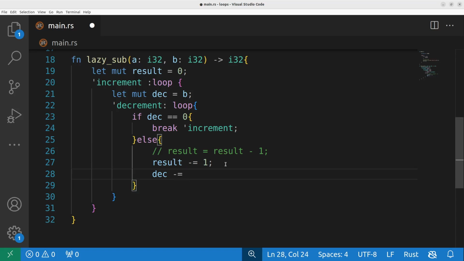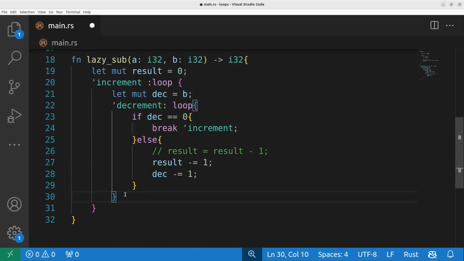So we are also decrementing this variable, and we only break out of the loop if this variable decreases to 0. So here we are decreasing it, and remember it is equaling b. So that means it starts high and it keeps getting to 0, and when it is 0, we stop. But we are going to deeply explain what is going on.